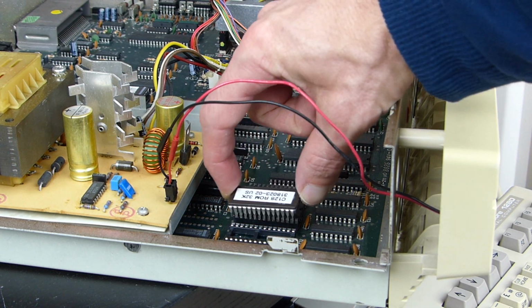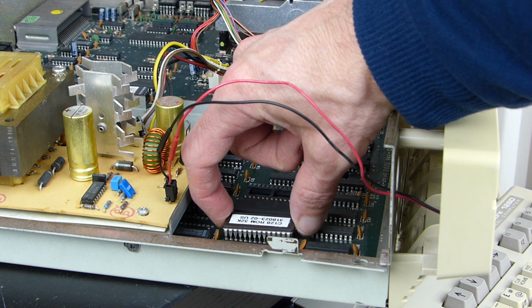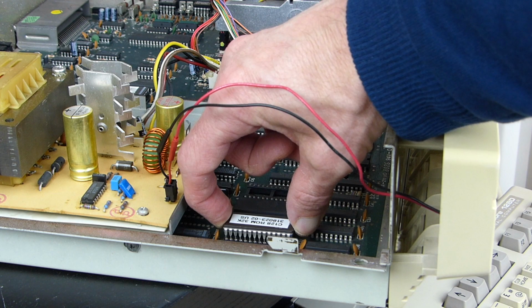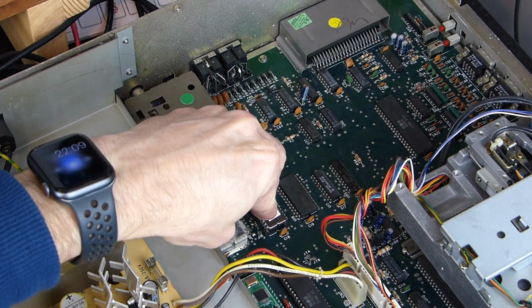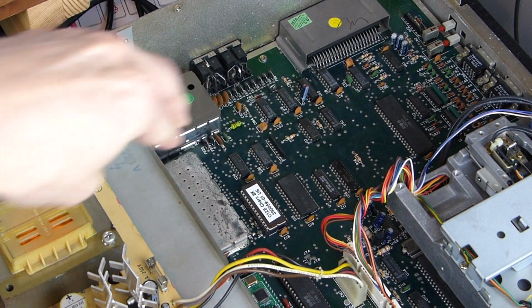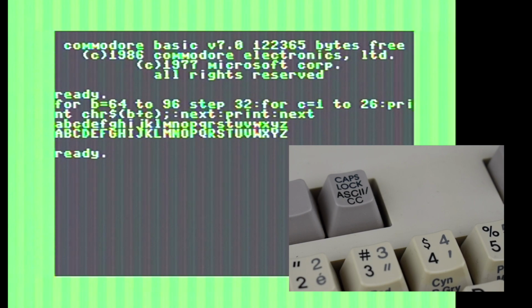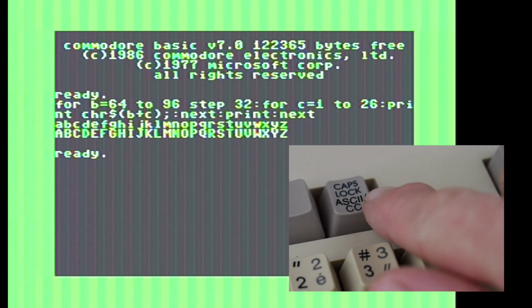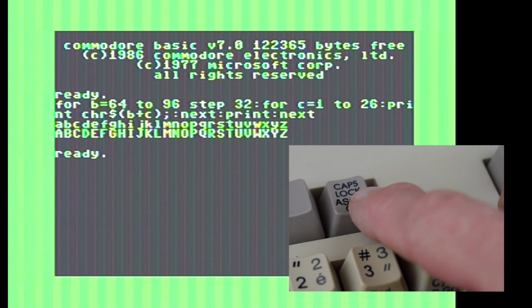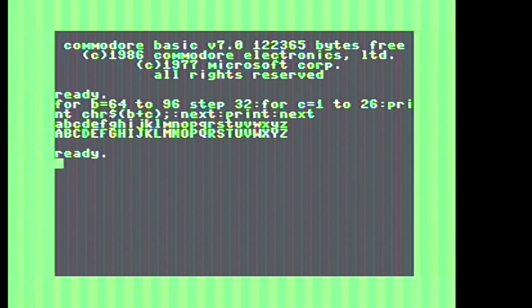Last time I managed to change the French keyboard layout into a US-UK layout by swapping the 32K kernel ROM chip. That didn't fix the French font though, but that was easily solved by changing the 8K character ROM. But I was left with some weird behaviour of the caps lock key. Pushing it not only engaged caps lock, but also continued to swap the font, albeit one which was much closer to the C64 one than the French one. This is particularly obvious on the lowercase i, which changes from a serifed one to a sans serifed one.